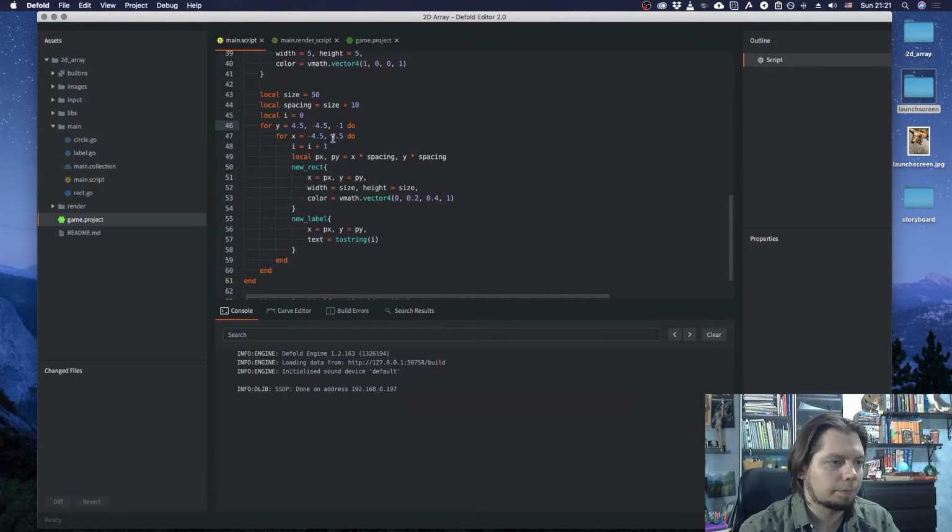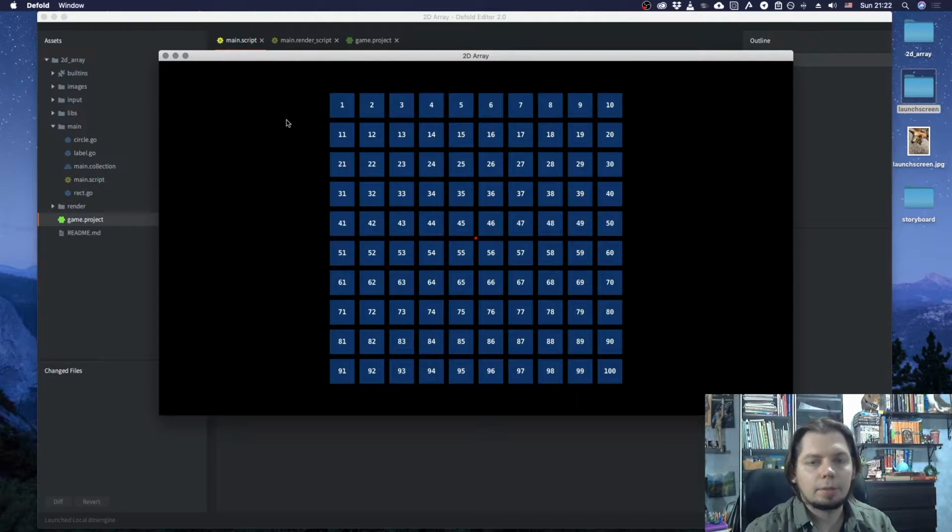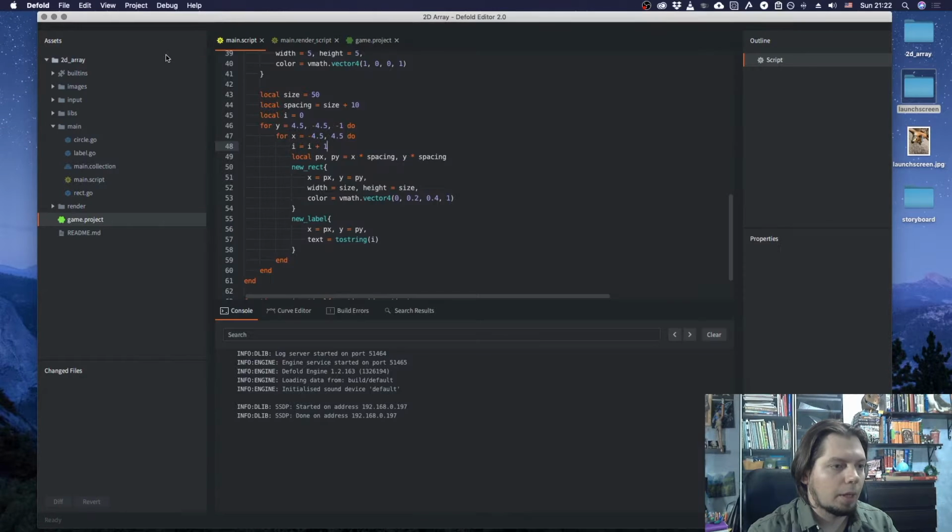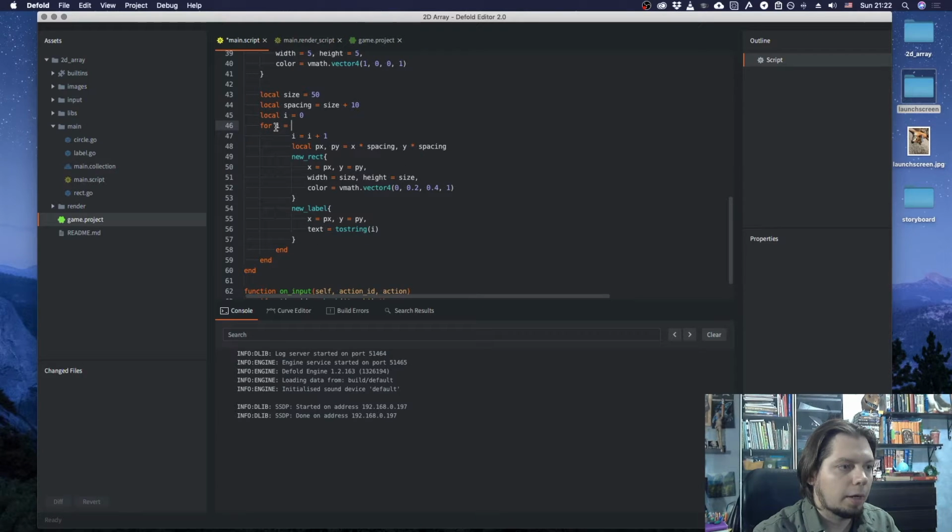Small mistake. So, as you can see, the index of a rectangle of a cell inside the grid is tightly connected with its x and y position. And we can actually replace our double for loop with only one loop, for i from 1 to 100.